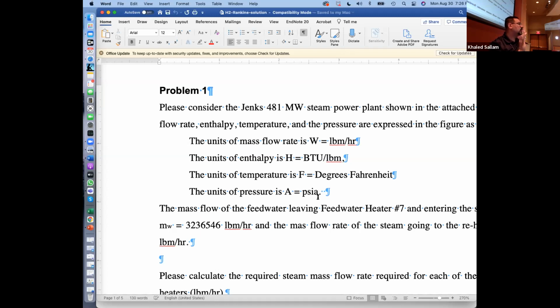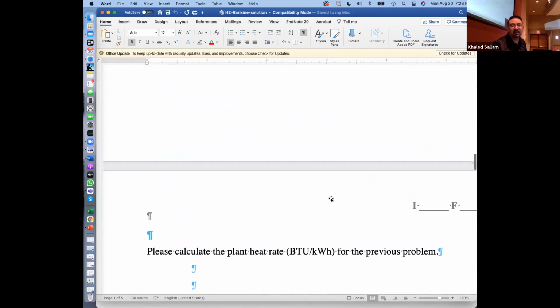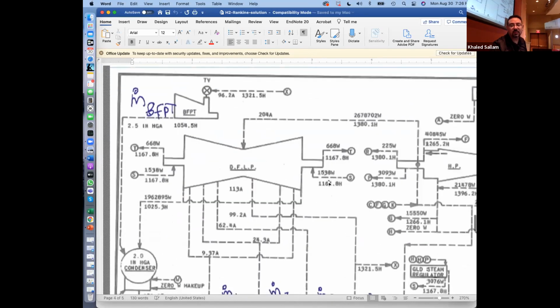14.7, right? So when it's 2 atmospheres, the PSI gauge would be 29.4. That's 2 atmospheres. And the PSI absolute would be adding the two of them together. So this is absolute pressure, and that's the one that we use in the steam table. We don't use the gauge pressure, right? So that's why it's nice. They give us everything else in PSI absolute, right?